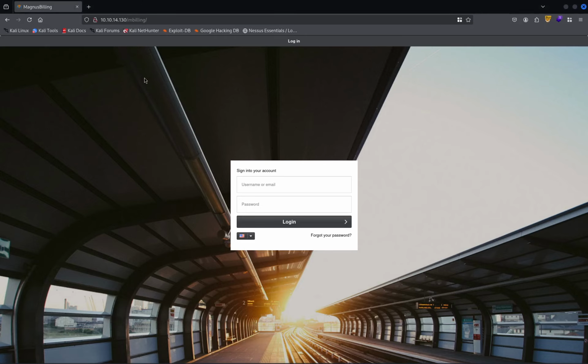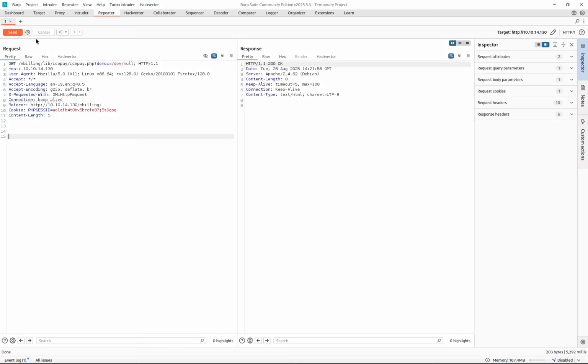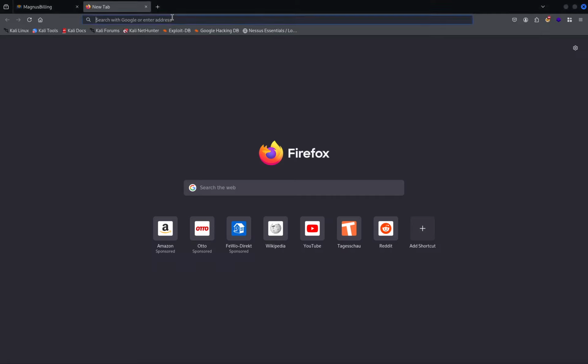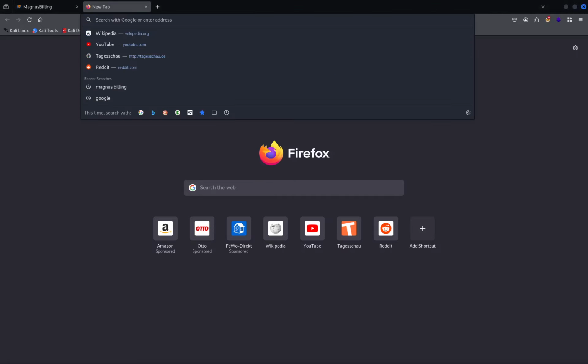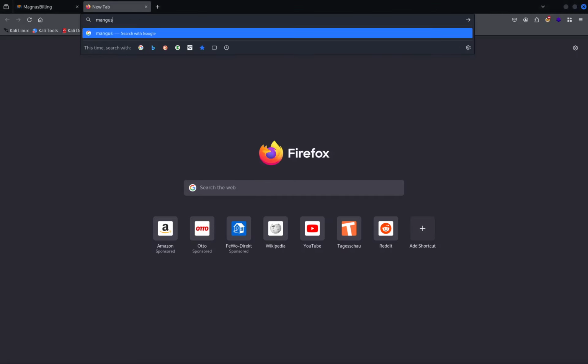So let's search. Okay, give me a minute. Okay, so let's search on GitHub if we can see any other vulnerability or exploit code. Magnus Billing. So you'd usually Google GitHub code.